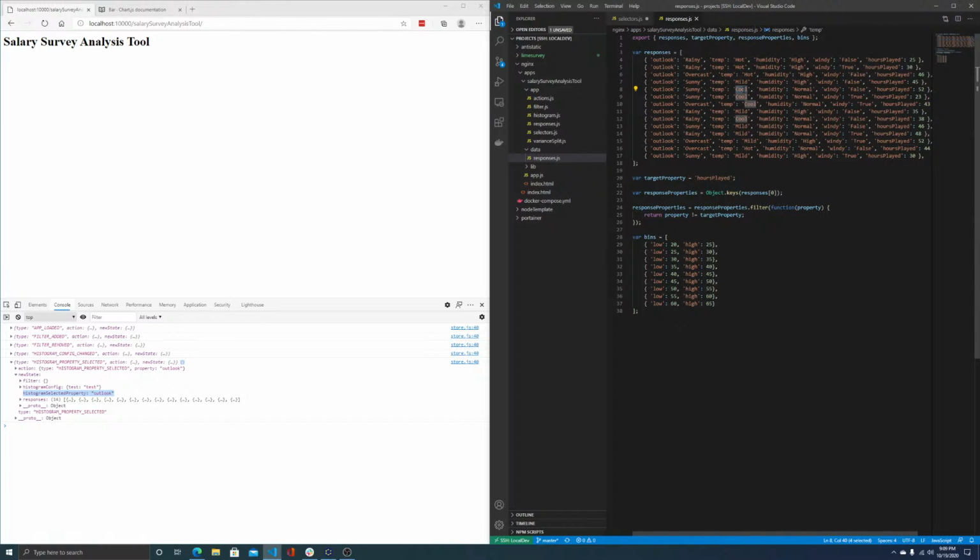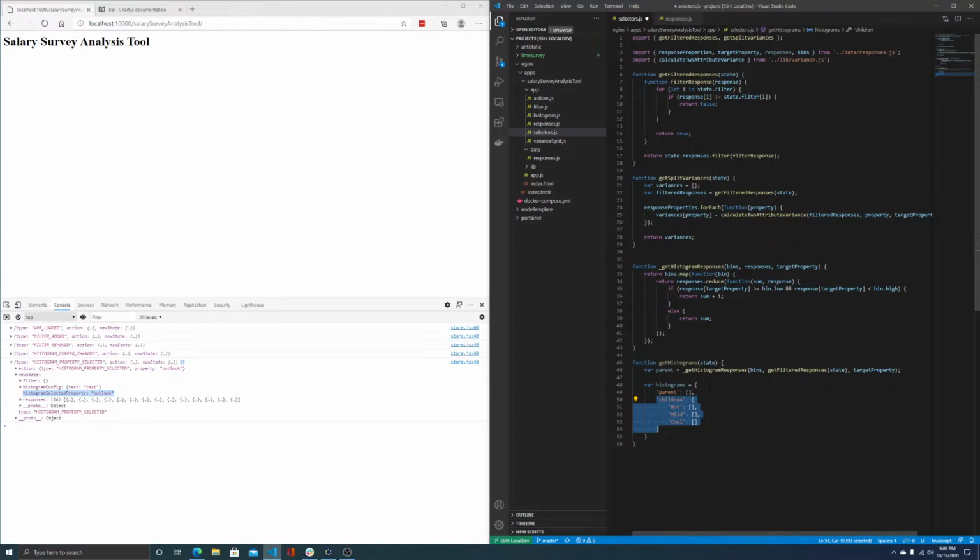We're looking at the properties of that selected. So to get that, first we're going to have to get what each of those are.